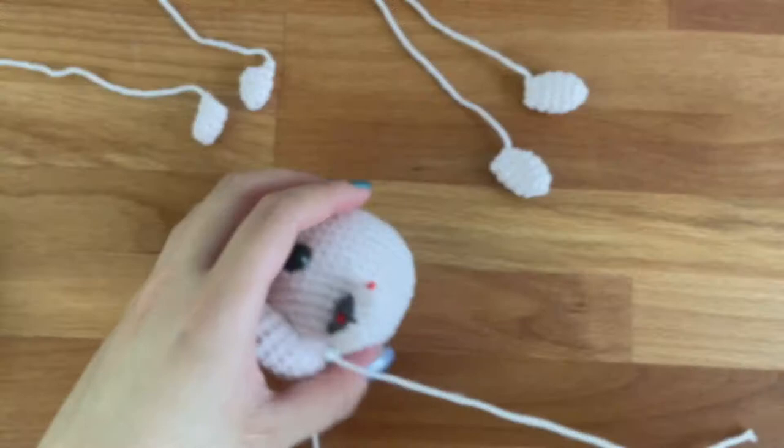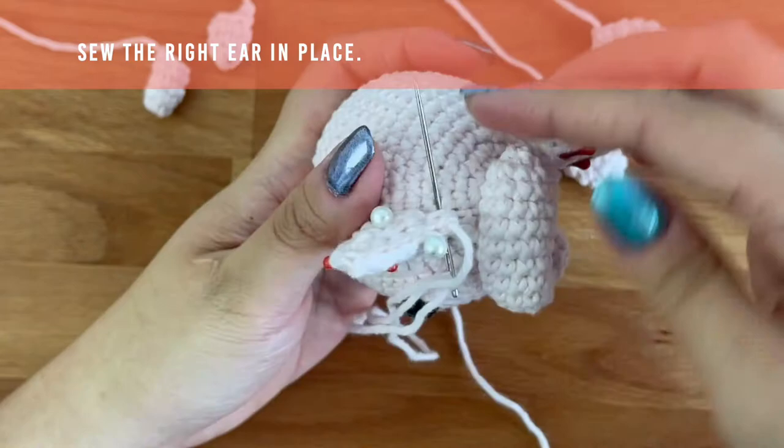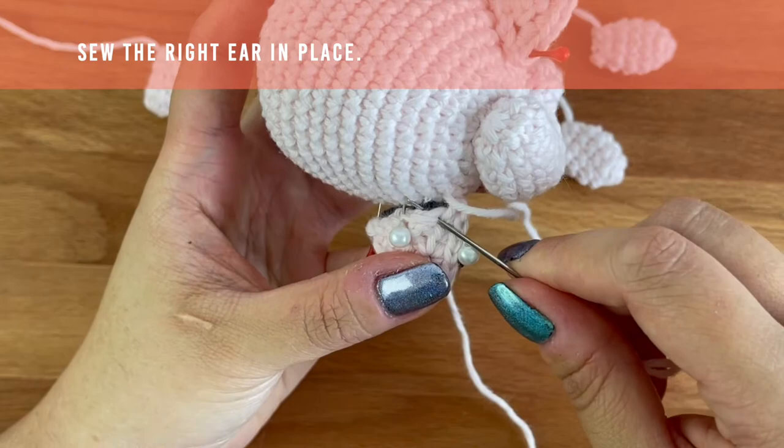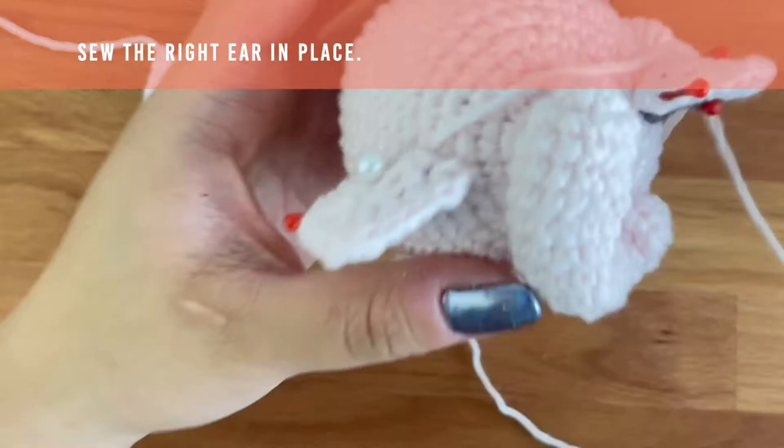Just like with the pouf, I'm inserting my needle into the head, directly below the tail from the ear. I'm going to go one stitch to the side and I'm pulling through. Then in the back of the ear, I'm going to insert my needle through the first space here of the outer ear piece and pulling through. I'm also going to remove that first pin there because I just secured the corner of the ear to the head.